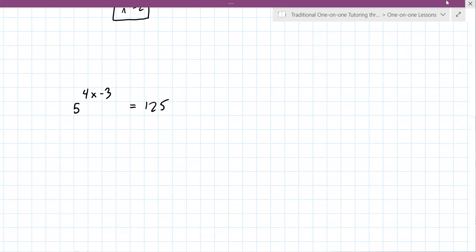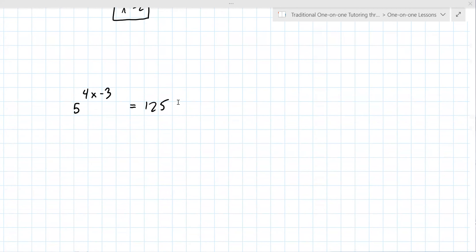So where are we going with this? Let's choose a different base. Let's say it's five to the four x minus three equals 125. This is where you really need to know your powers. Do you know if you're allowed to use a calculator in this part of the course? Yes. That is really helpful. You would type in the calculator — five to the one, five to the two, five to the three — until you found the one that works.